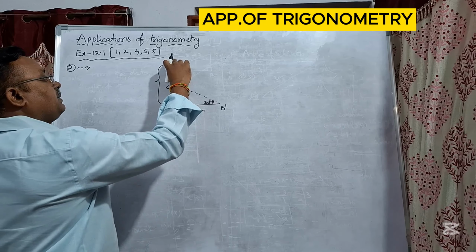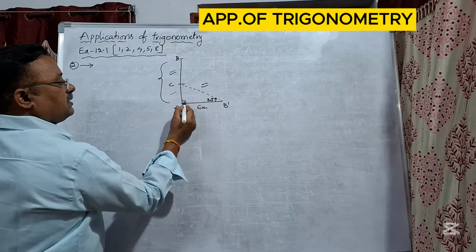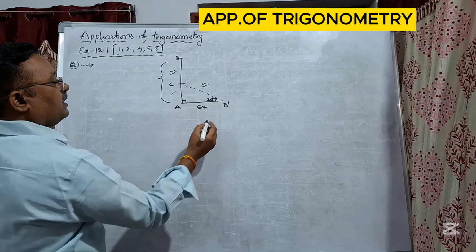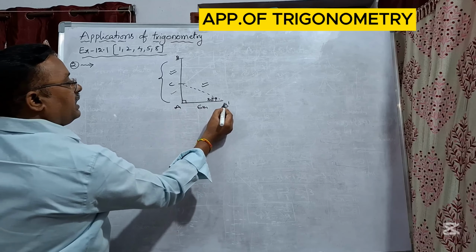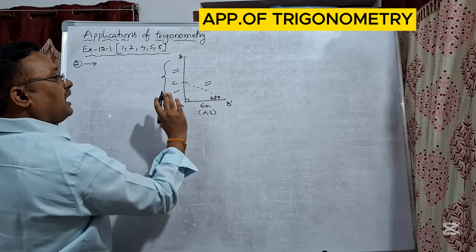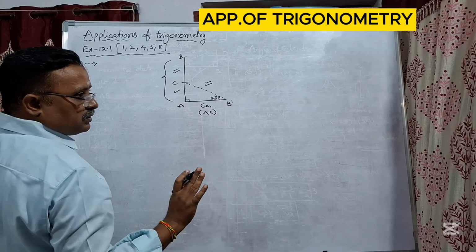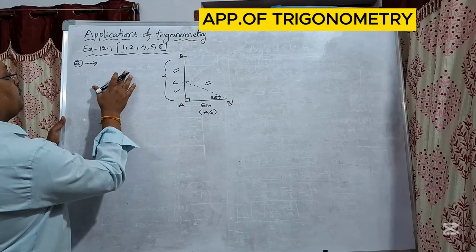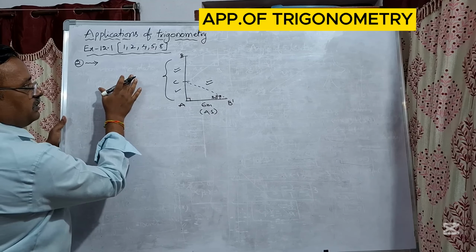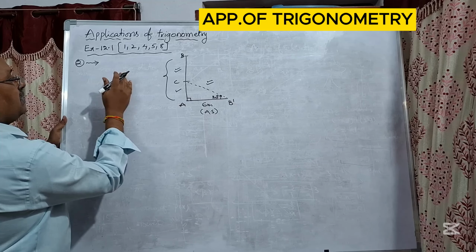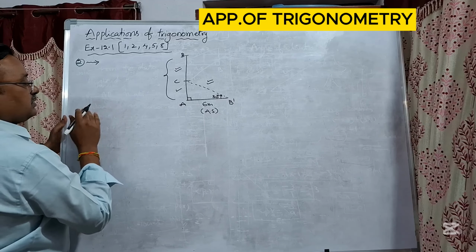Clearly you see a right angle triangle is formed with 90 degrees at A. At B dash a 30 degree angle of elevation is there, and one of its sides, 6 meters, is given, that is the adjacent side of the given angle. We want the opposite side as well as the hypotenuse. So after giving the proper description, try to get into the habit of writing the description here. Okay, directly I am writing the solution.